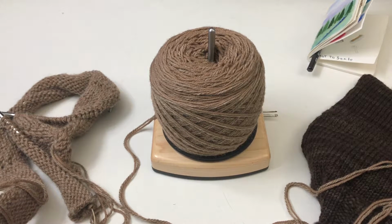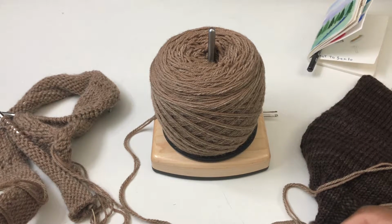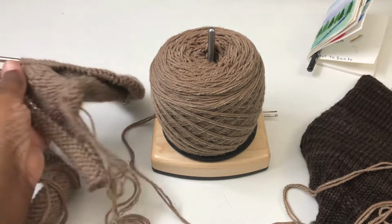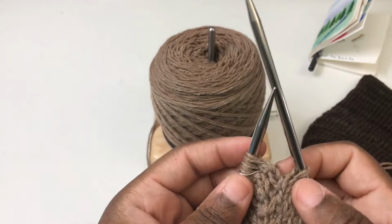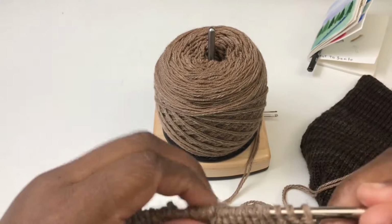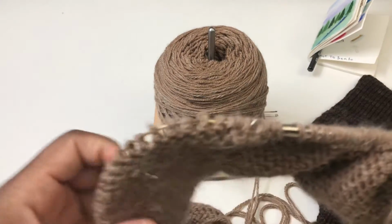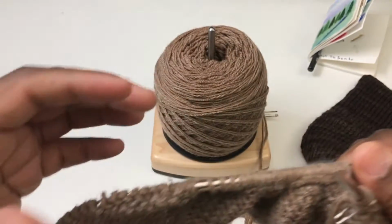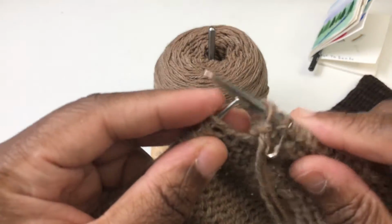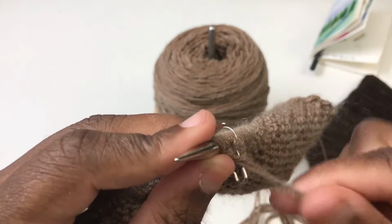When I'm weaving, I put that in there when I'm putting on the warp, and I have to walk back and forth. It's just one less thing to worry about as I'm weaving, and that's it. It's just a really nice yarn ball holder, and I've never had one before this, because the ones where it's like a bowl and you put it out there, those never really worked for me. I've tried it. It didn't really work for me. But this gets the job done. And this makes me feel so much better.